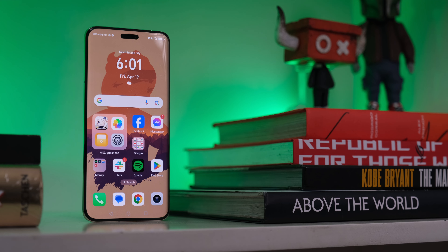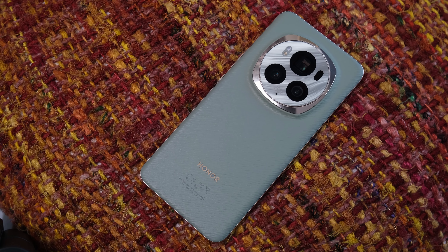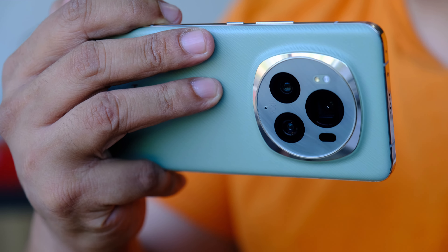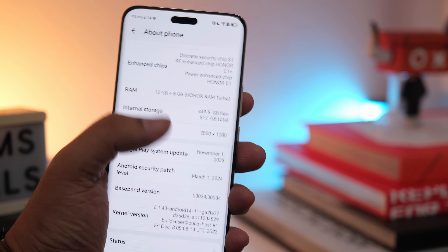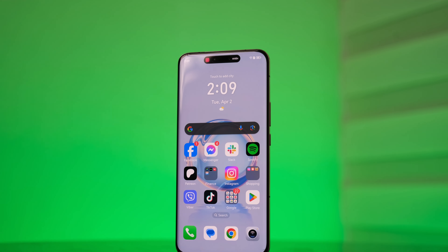As for the phone's hardware, you're looking at a Qualcomm Snapdragon 8 Gen 3 processor with 12 gigs of RAM and 512 gigs of storage — a hell of a lot of storage for all your photos and videos. You're not going to run out of storage anytime soon. It demolishes any app or game you throw at it without any issues. Software-wise, you're looking at Android 14 paired with Honor's own Magic OS 8.0. Magic OS is a particularly pleasant experience — not a lot of bloatware, and you can use an app drawer if you want or go traditional style with apps laid out on the home screen.